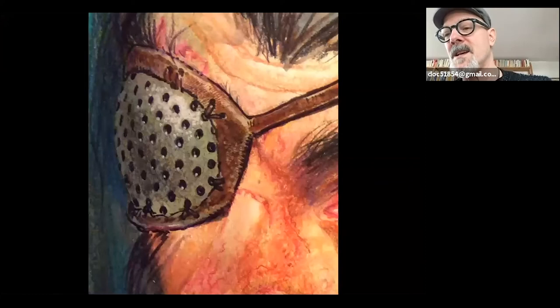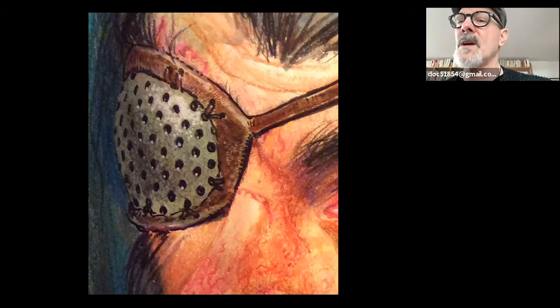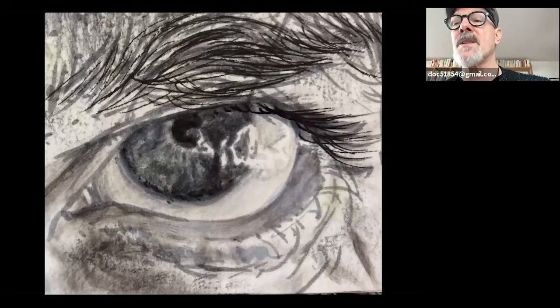So your sketchbooks are these places where you, the four-letter word I have to share with you, which is the most important thing I say today, is play, P-L-A-Y. In your sketchbook, which is private, nobody has to see them, this is where you want to stretch out and try things and torque stuff around and exaggerate things. Like that eye is drawn directly, but this one is built on top of all kinds of washes. And I just keep working the page.